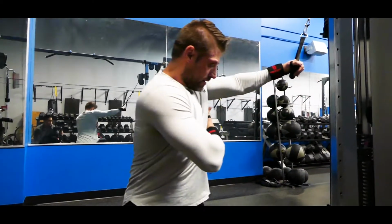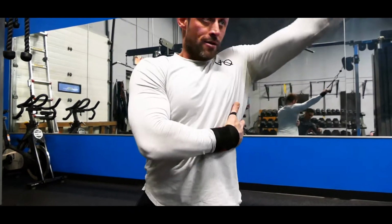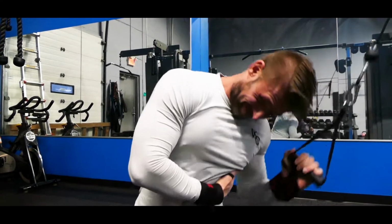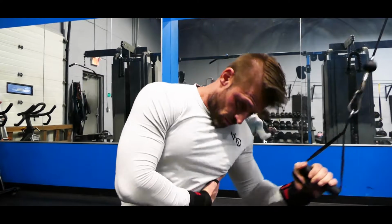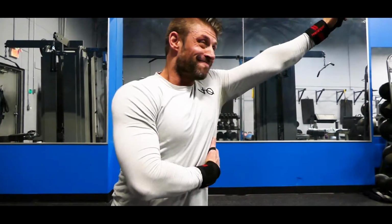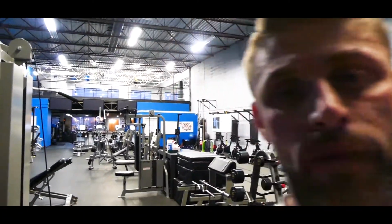Opposite hand underneath this lat now. Stretch it out, pull it in. In, out, in, out, in, two more, out, in, out, in. Okay. Again, we're not trying to get weight here, guys. I know I'm gonna say this a bunch of times, but it's about the mind-muscle connection.